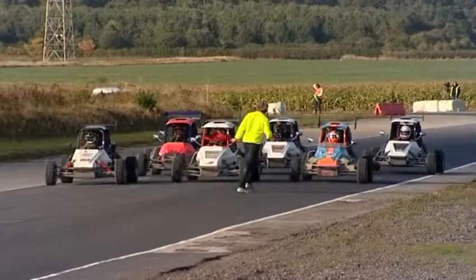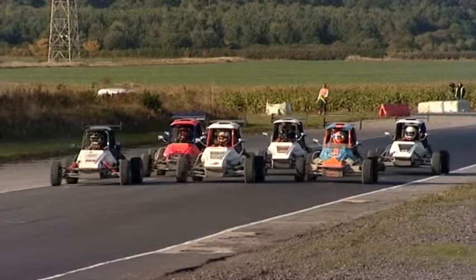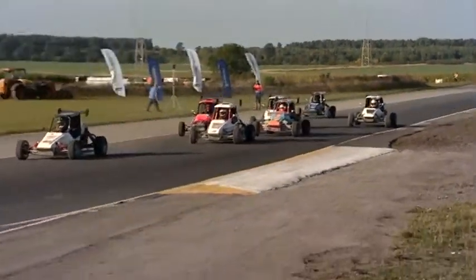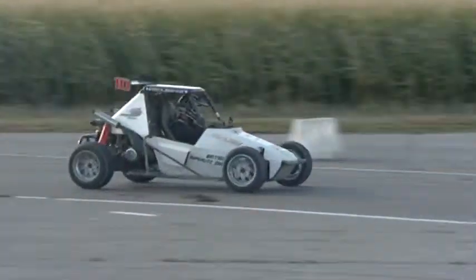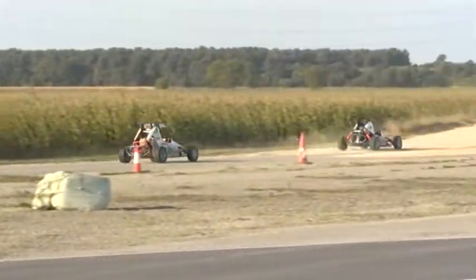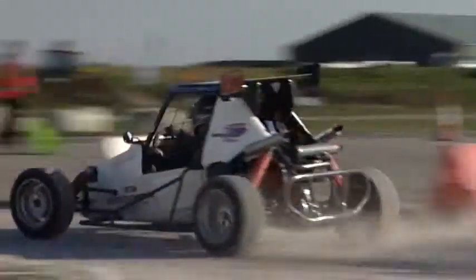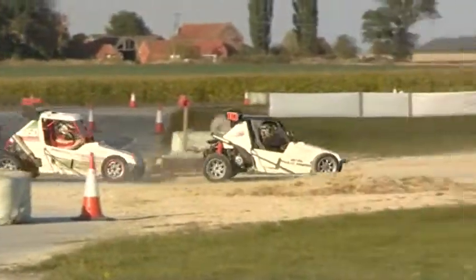So the drivers are on the grid and ready to go for the final open Superlite race of the day, and we've got another front runner going off the back row, so it'll be interesting to see how Colin Griffiths gets on in this race. The poor McNamara, problems for him again, spinning it round. Yeah, Phil Lee looking to try and make it 3 out of 3, which would be nice. As we said earlier, Duncan Macbeth managed to do that earlier in the season here at Blighton, so I would imagine Duncan will be quite keen to stop Phil managing to equal that little accolade that was nailed on earlier in the season by Duncan Macbeth.